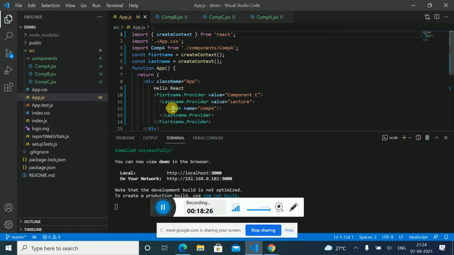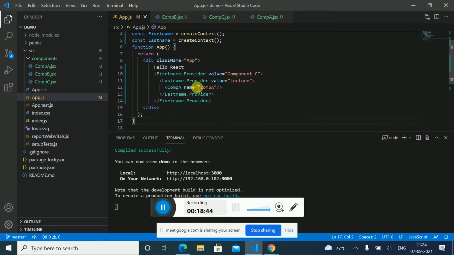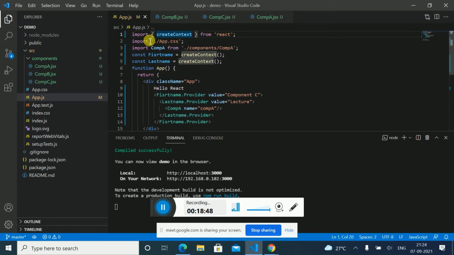The props are useless in those components. This situation is called props drilling. In this example, I am just having the data in my App component.